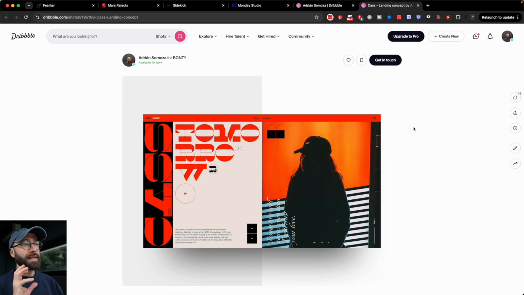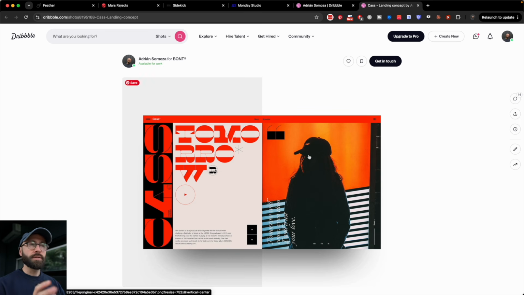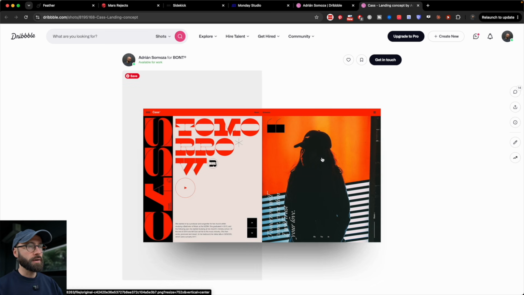By the way, one very unnoticed way that you can guide the user's eye in a composition is by using the eye of the subject in the image or the video. So in this case, for example, I've used the eye of this artist looking to the left to point people to the left. So maybe people will start here at cast, they will go towards tomorrow, then to the eye, or the image, and then they will go back to the CTA and the text. So I would encourage you to use the eye of the subjects in your images to pull the attention of the user's eye towards where you want it to go.